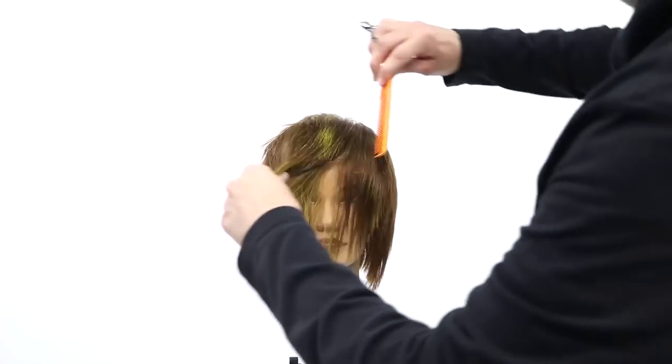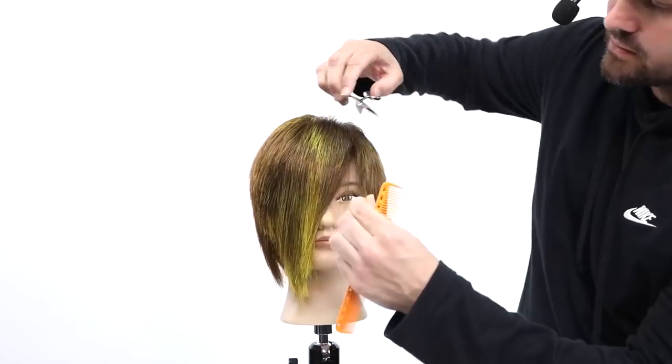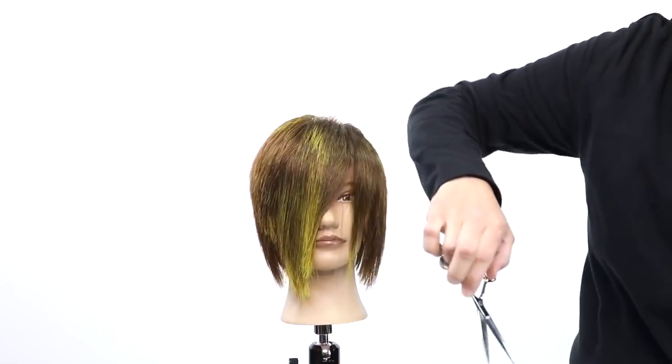I'm gonna work this front fringe area first, and I'm gonna do a lot of slide cutting with this. The way slide cutting works is I'm gonna take pieces, I'm gonna pinch them in my fingers like this, and I'm gonna come over top and just slide down, half closing the scissor onto the hair.